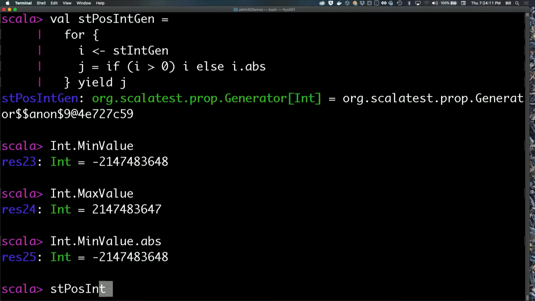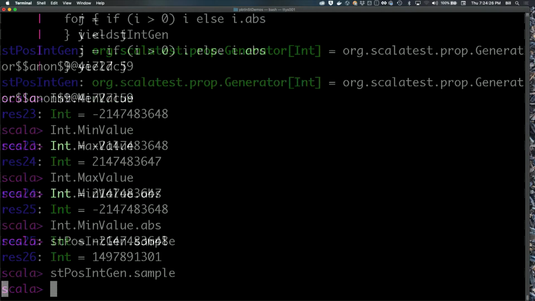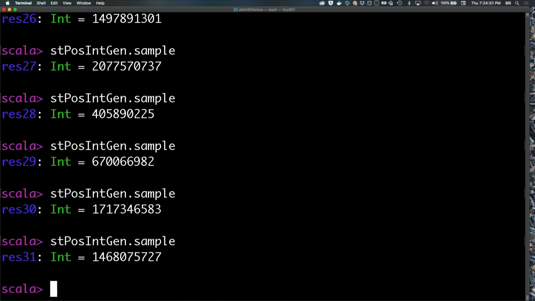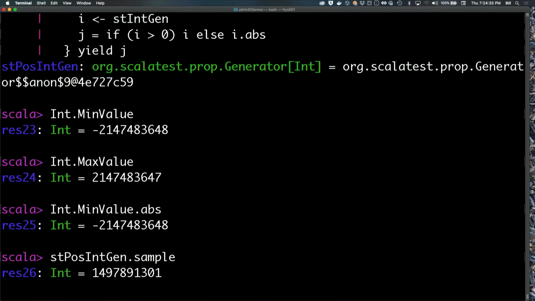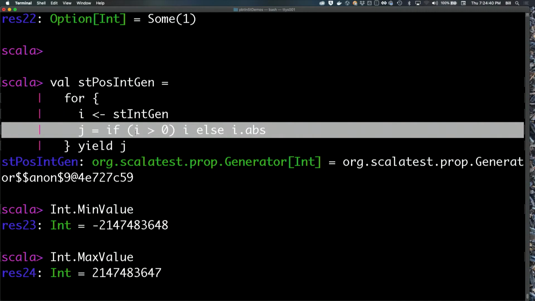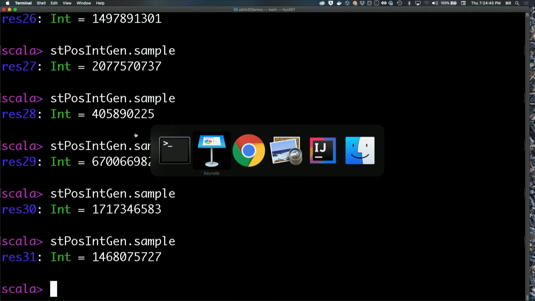So I'm going to say pos int gen dot sample. Anybody want to place any money? I'll get either 0 or min int. No, good, smart, because it's like 2 to the 32 to get either one of those. Let's see if we get it. Oh, it'll be a while. Okay, I'll just give up on that. But there is a bug in that one. But that's basically what you're forced to do. If you want to get rid of something, you have to replace it with something else, and you've got an int gen, right? Okay, so that's one slight difference.